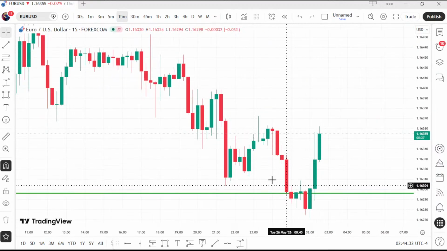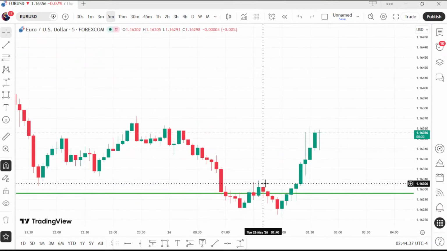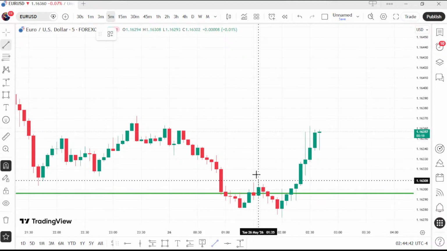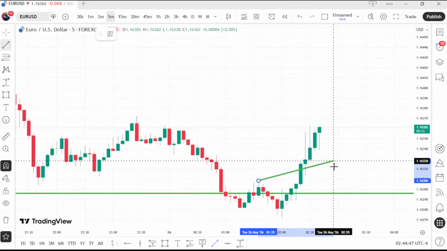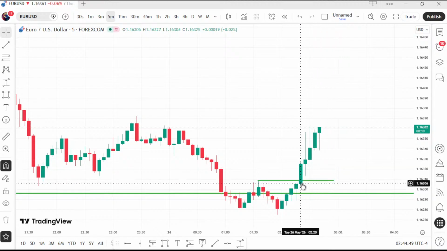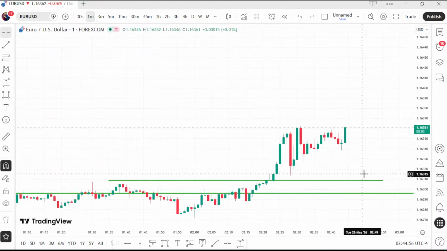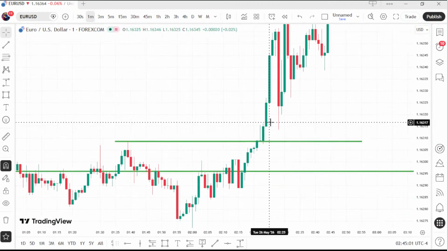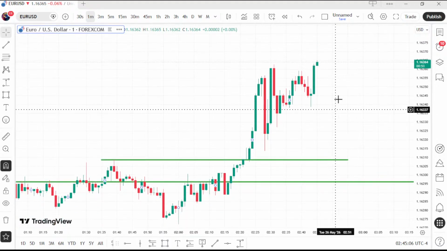You see there in the euro, it has done a sell side liquidity with the market structure shift. Check how nicely the euro did. Market structure shift in the euro, then market structure shift into a fair value gap, boom, then starts to rally higher.